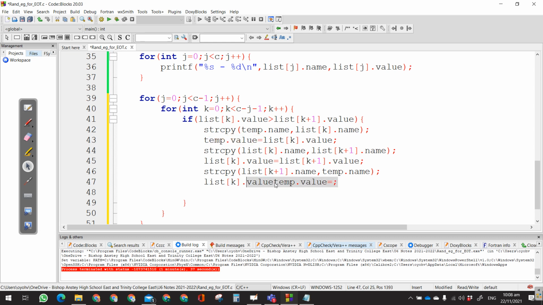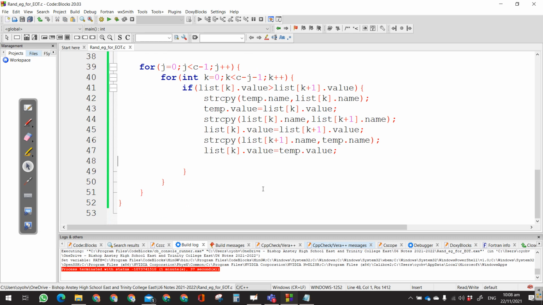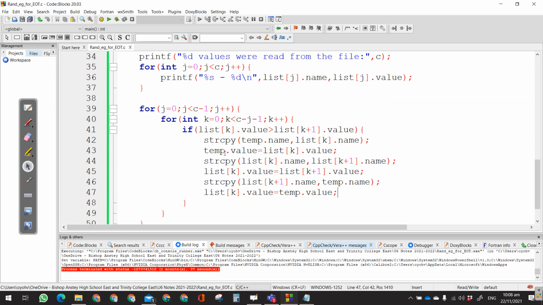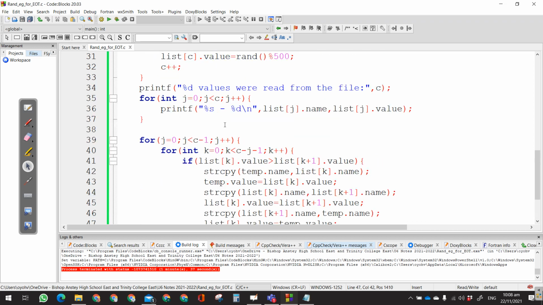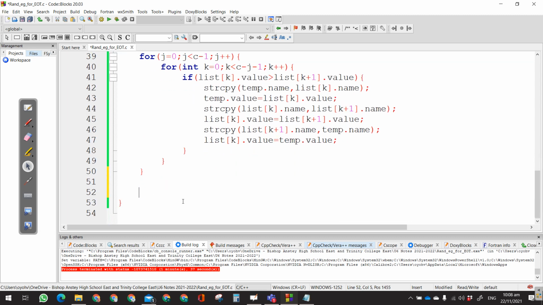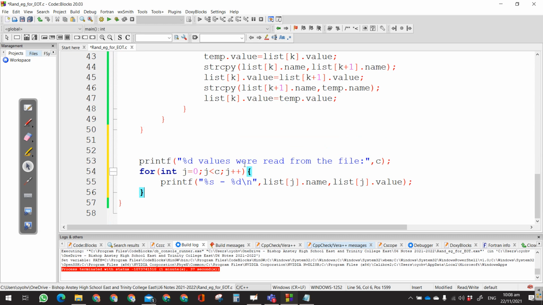Okay, so we just made this swap. And then after this, you want to again just print back out. I'm not going to write to the file yet, I'm just testing to make sure. Okay? So we're going to print out randomized values to write to the file.